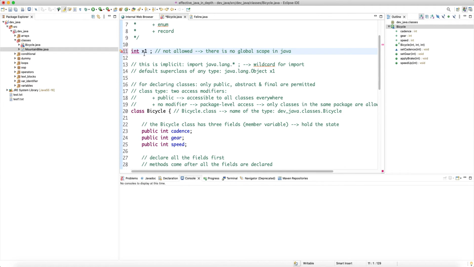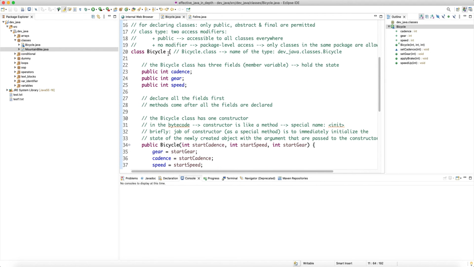Obviously in Python, C, and C++, you can declare a freestanding variable because there is a global scope, but in Java there is no global scope. Everything has to belong to the scope of a class, interface, or enum, etc. Everything has to belong to the scope of a type. Let's say it this way, because a type is a more general concept than a class. A type means interface, enum, class, etc.